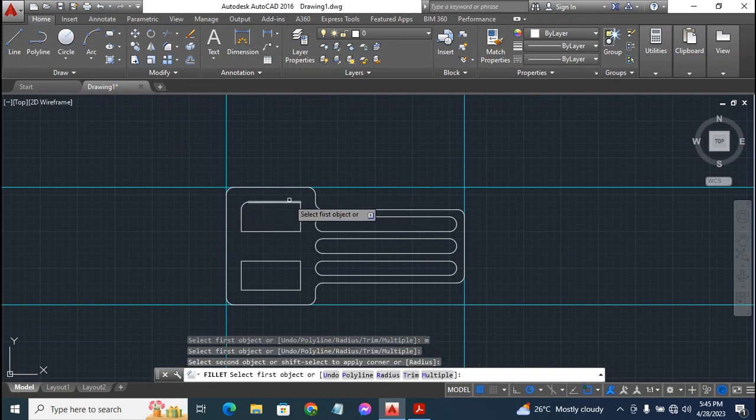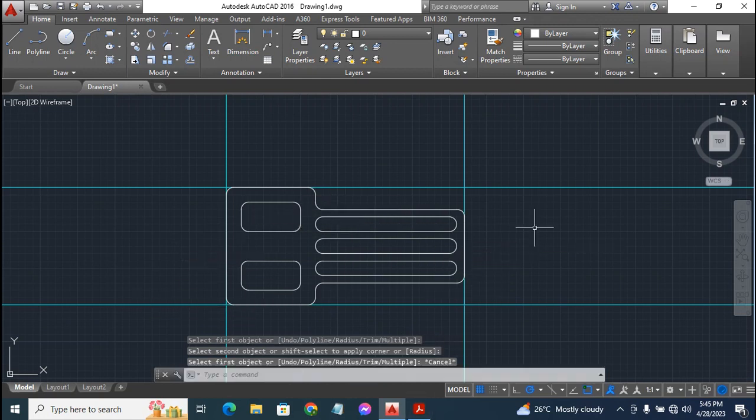So you click on the 4 edges for the first rectangle. This shouldn't take you much time to do. Okay, that is it. So move on to the second rectangle. Click on the 4 edges. Click on this edge. So now we have all the fillets in there.